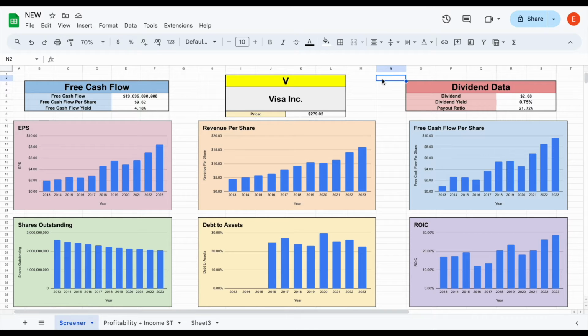And so when I was building this stock screener, I had to ask myself that question. If I'm looking at a company, what are the immediate metrics I want to look at to know if the company is worth exploring more? And so you can see exactly what those metrics are here.